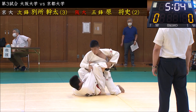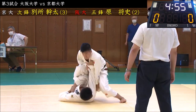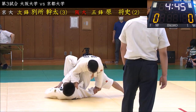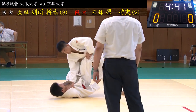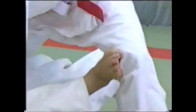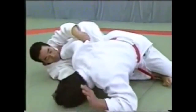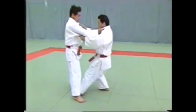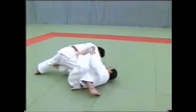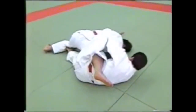This is a question for IBJJF competitors — is this technically reaping? The leg looks in a very compromised position: it's bent, and the guy is crossing it with his own and doing a figure four. If he only pushes the far leg instead of holding the pants with the other leg, that would get him into the submission known as Ashi Garami, or leg entanglement — one of judo's most dangerous techniques, forbidden since 1916. You flatten him out, insert the leg, pull the upper body towards you as you extend your leg, thus stretching the MCL and potentially spraining or breaking the knee. This is Ashi Garami.